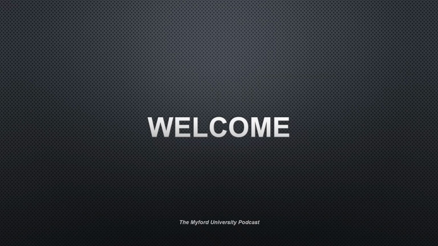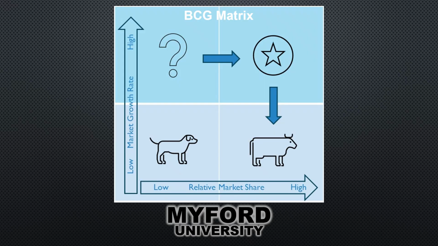Today, we're talking about one of the cleanest, clearest, and most useful tools to come out of business school, the BCG matrix. BCG stands for Boston Consulting Group Matrix. If you've ever wondered which product, service, or idea in your business deserves more attention and which ones need to go, this tool will help you decide. It's fast, it's visual, and it's strategic. And the best part, you don't need an MBA to use it.